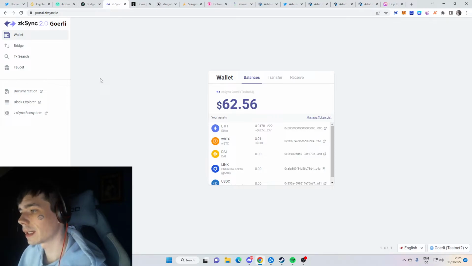So we have again something which is a bit different, with other requirements regarding a network, I would say, than just bridging over and doing a swap. For example, I think the more you do on zkSwap, the more you will receive in airdrops. But obviously, if you want to know how to get the zkSync airdrop and all the other airdrops below, we talked about every airdrop that is shown in the video already once.